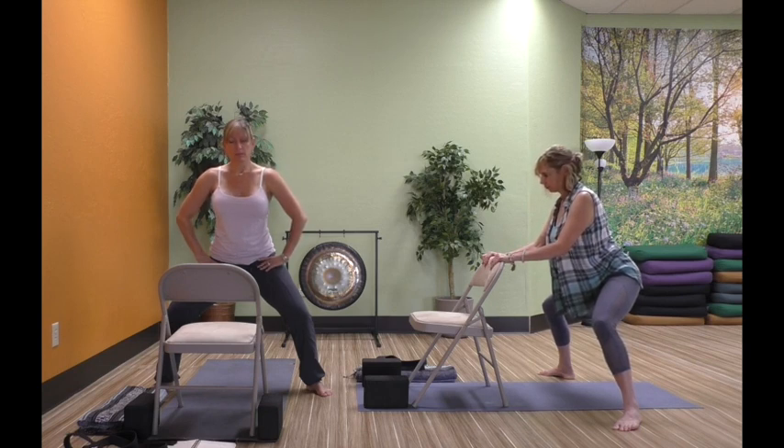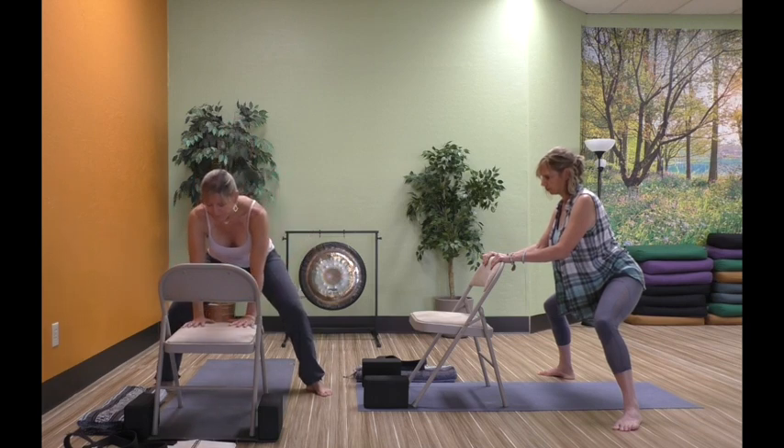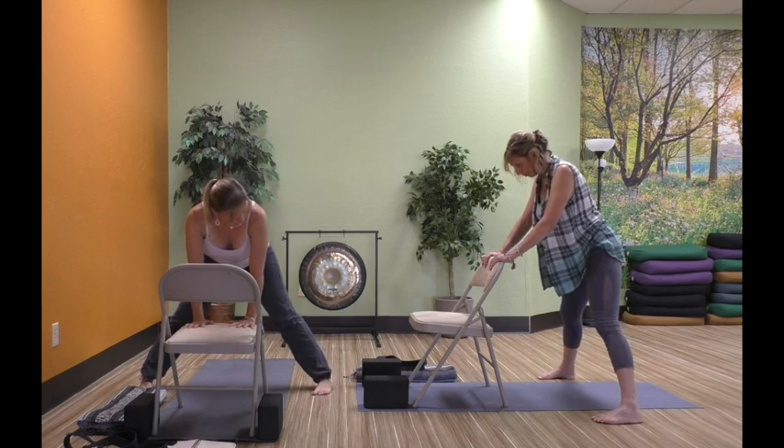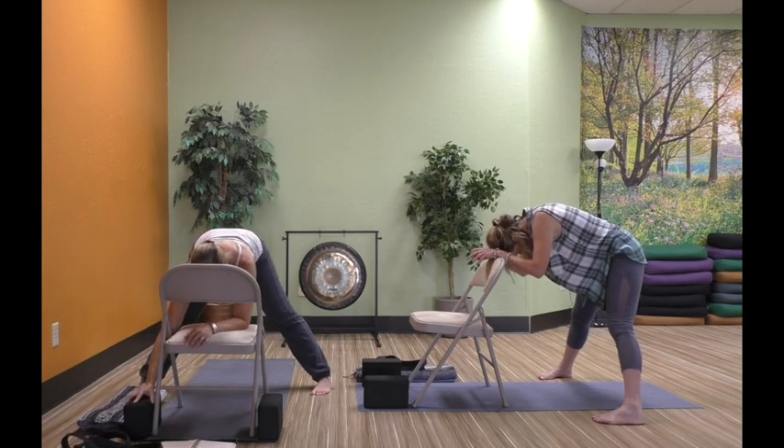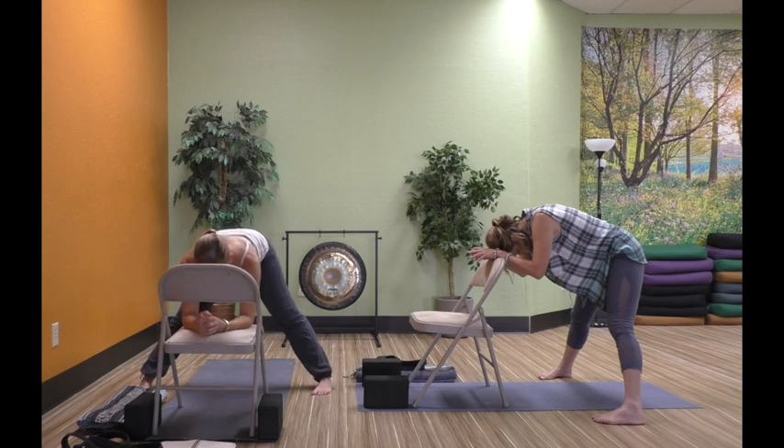Allow yourself to settle into the shape. For some of you, experiment with bringing your hands on top of those thighs or to the hips. See if you can stack ears over shoulders, shoulders over hips — even if it's just for a moment, you're teaching the body how to hold the shape. Just kind of experimenting, starting to build some strength. If your legs are quivering, that's normal — that's all part of training those muscles. Yvonne Davis said: 'The practice of mindfulness begins in the small remote cave of your unconscious mind and blossoms with the sunlight of your conscious life, reaching far beyond the people and places you can see.' It's really amazing — this practice of mindfulness isn't just meant for our yoga practice; it's meant to bring consciousness and awareness to every area of our life, impacting others far beyond what we can see.